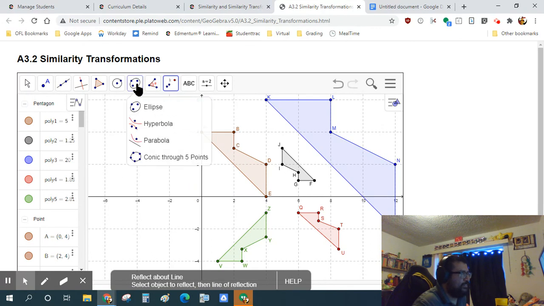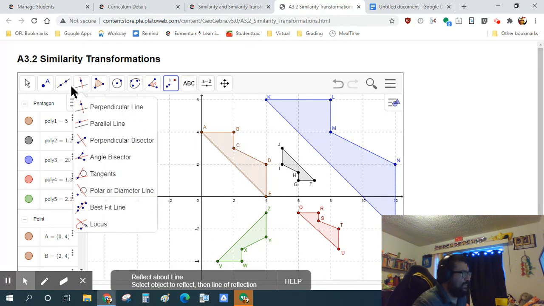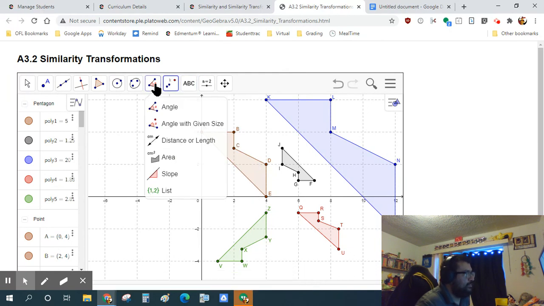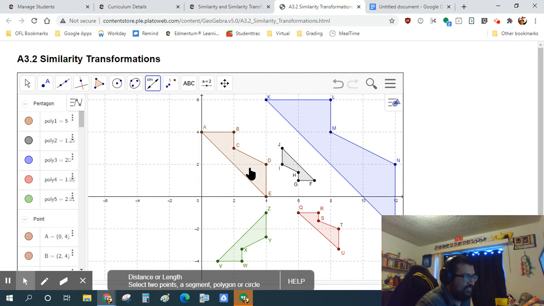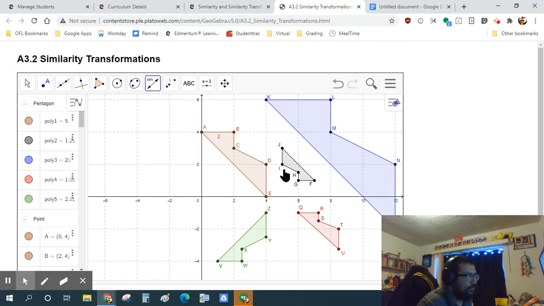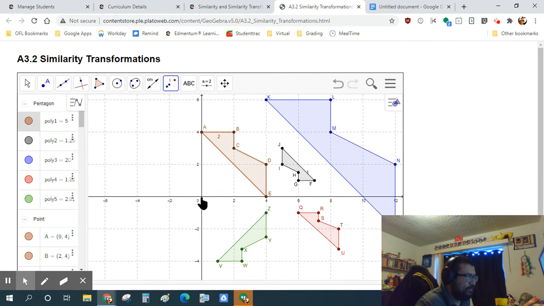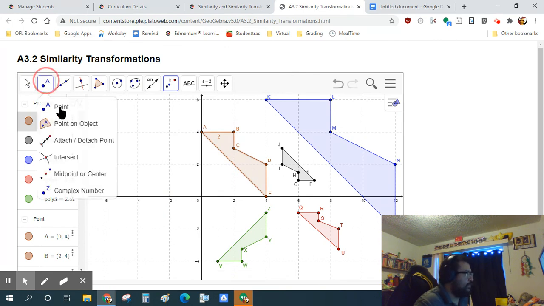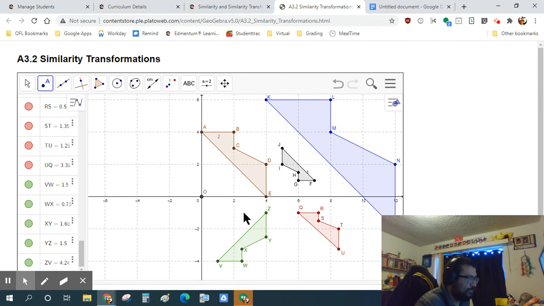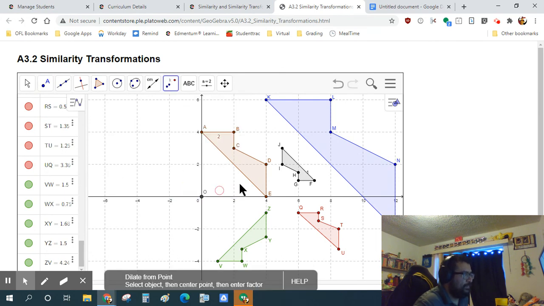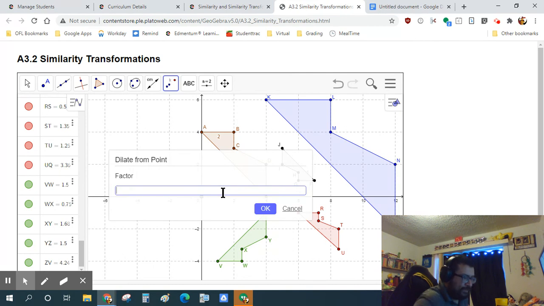So let's figure out how much we have to dilate. In order to do this, I'm going to use my measuring tools here. I know it doesn't say measuring tools, that's what they do. I'm going to measure this AB, and I'm going to measure this, because these are basically corresponding. So I have 2 and 1, so I have to cut it in half, which I should have remembered from the last one. So I'm going to dilate this from the center. And of course, I need to put a point there first. So dilate this from the center. I'm going to dilate 1/2.